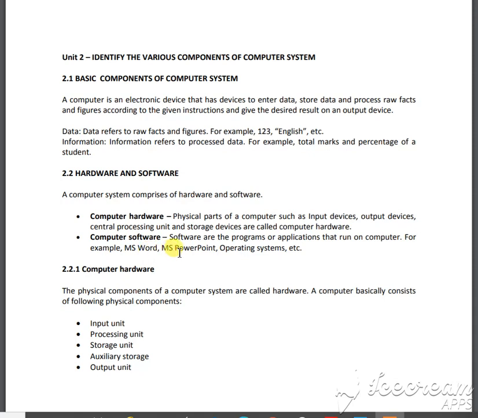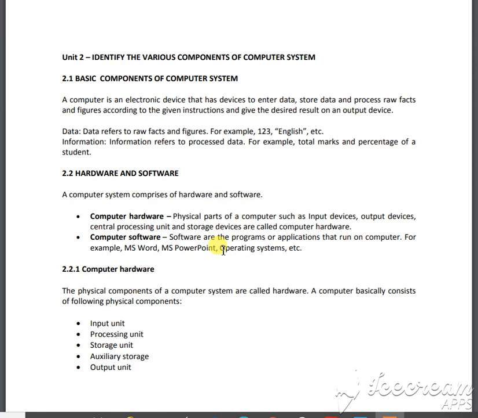One of the basic software we know is Windows, isn't it? We are using different versions of Windows. This is the operating system which helps us to run our machines. Besides that, we have others like PowerPoint, and Excel, which we will do. We have done it, and we will do Excel, isn't it? So MS Word and all these things. So these are the different types of software available.